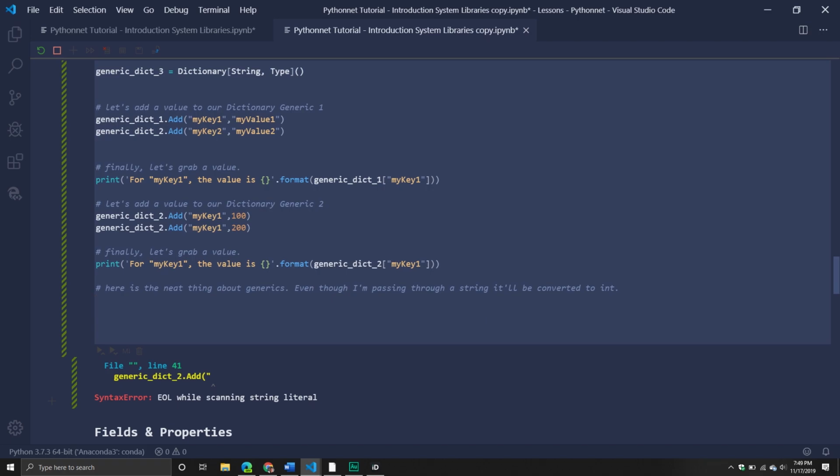Okay, so now from here, we will call our generic dictionary 2. But here's the fun part. I'm going to call the add method again. This time I'm going to add my key 3. But this time I'm going to put in a string. And let's see what happens when we do that. And then we will call it and print everything out because it's fun when it prints out. And we'll call my 3.